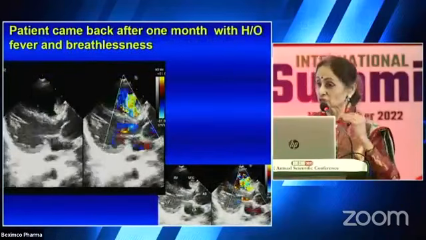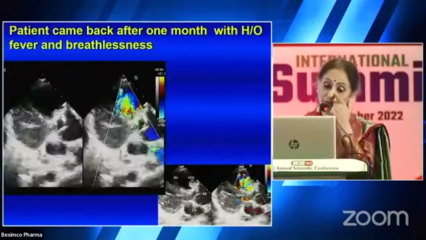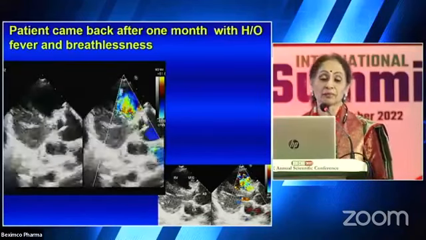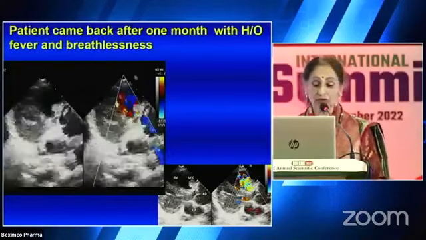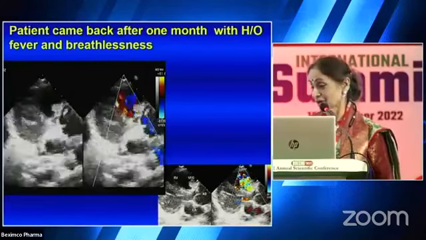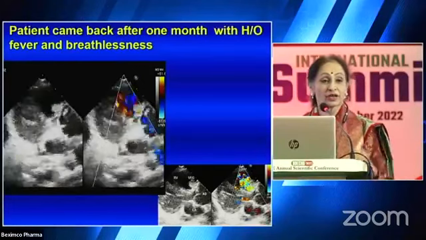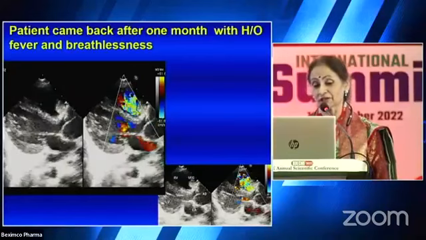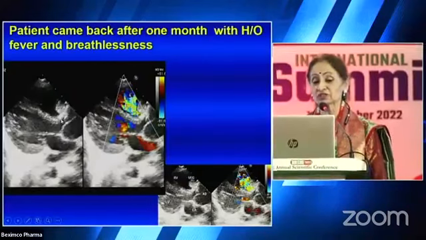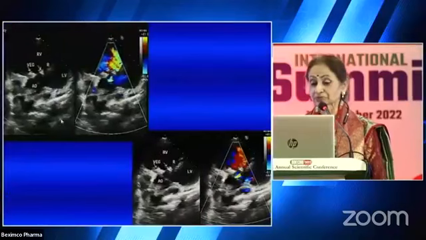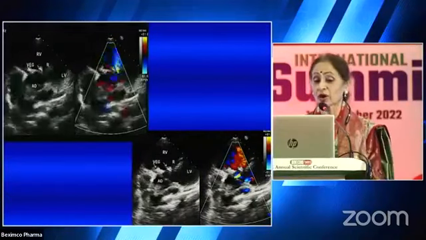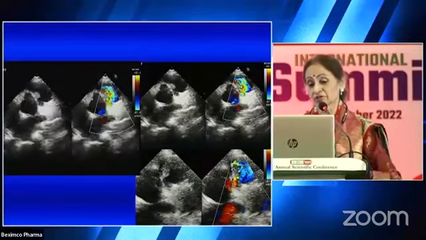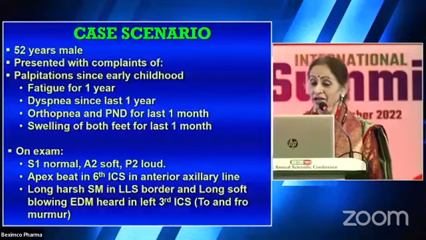The patient was operated, the aorta was brought back, and the aortic cusp was repaired. Then after 1 month, he came back with fever and breathlessness. This is the sad part in our Indian subcontinent: we try to help the patient and ultimately they succumb to bacterial endocarditis. Now you can see a huge vegetation on the patch. The aortic regurgitation has gone, but there is a vegetation on top. And this is how the child came back again.